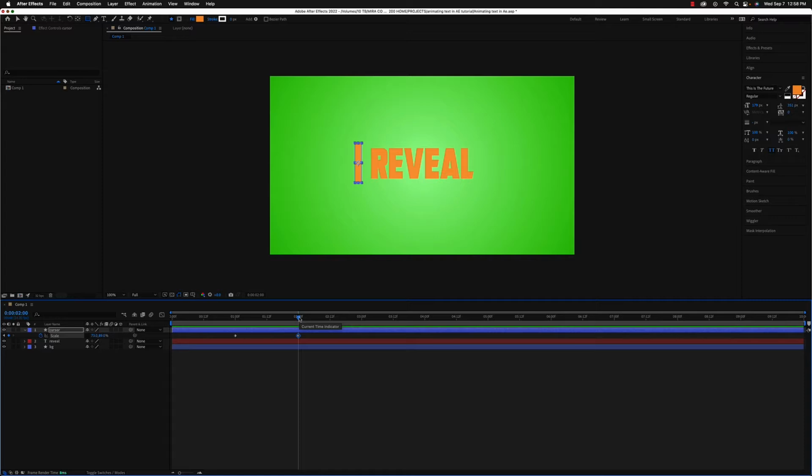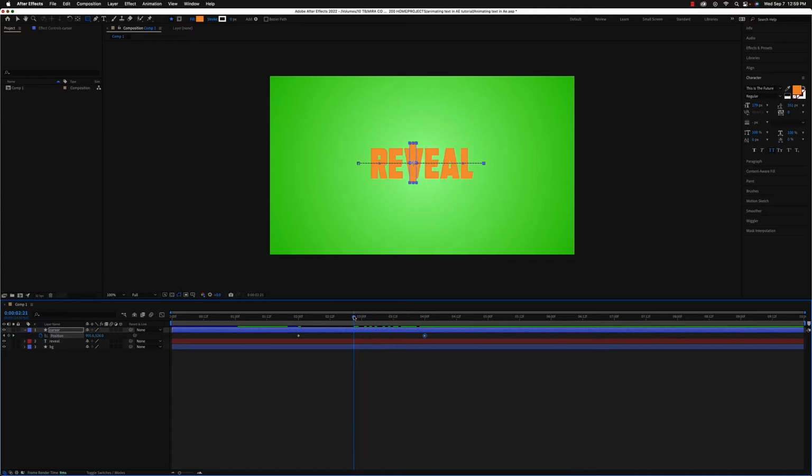So again, I'm going to hit the P key, and I'm going to add a keyframe for position, because this is where I want it to be when it starts to animate. I'm going to go ahead and drag the playhead to 4 seconds, and I'm just simply going to drag the X value to the right until I have gone across the entire bit of text and landed with sort of a similar spacing to where I started.